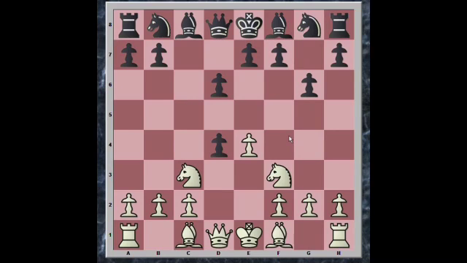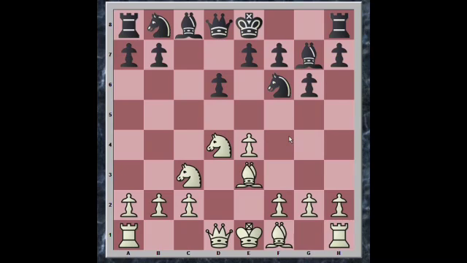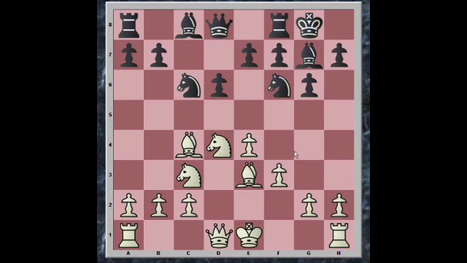Anatoly Karpov. So we have knight takes d4, knight f6, bishop e3. We've seen this move before from Karpov. Bishop g7. We've seen this move before from his opponents, which is all standard theory. Bishop c4, knight c6, f3, keeping an eye on the g4 square. We have castle, queen d2, Karpov looking forward to exchanging this.